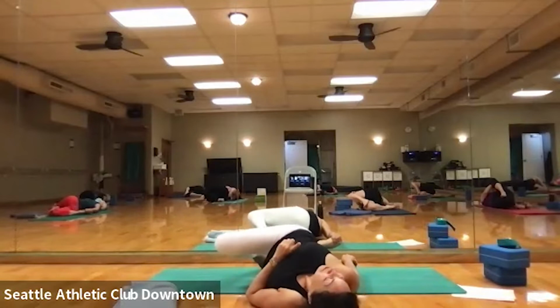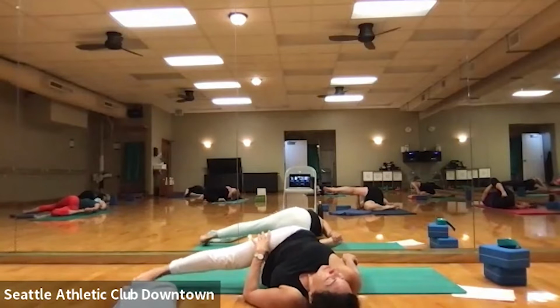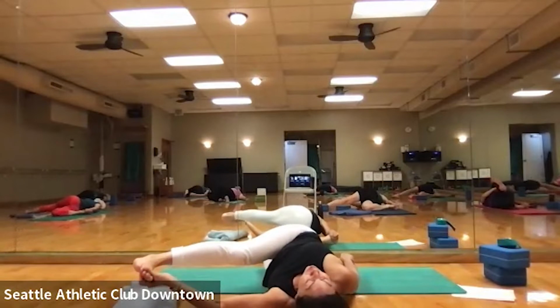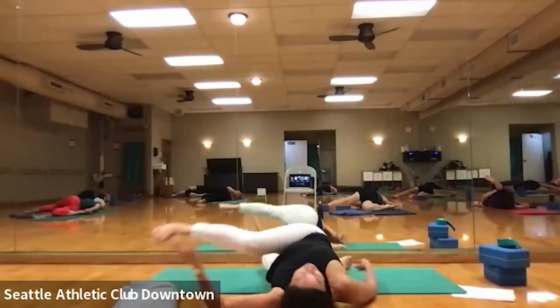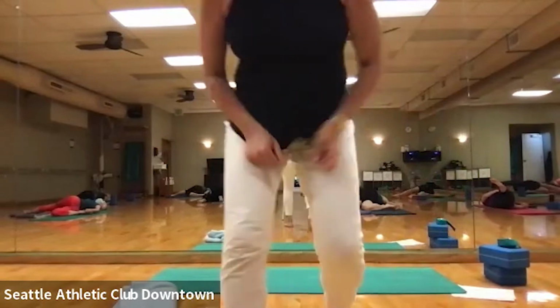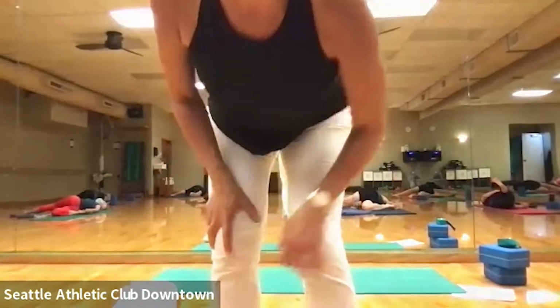And then if you want to go deeper, you straighten your right leg. It could be on the floor, or you could grab a strap. Left hand holds right foot. It is truly a left right kind of thing. And then maybe you have a hand to foot, and turn your head to the right so you can get your right shoulder down. Look around on the screen, see what I see. That looks good, Bill. You got it. That's quite the pretzel. Okay.